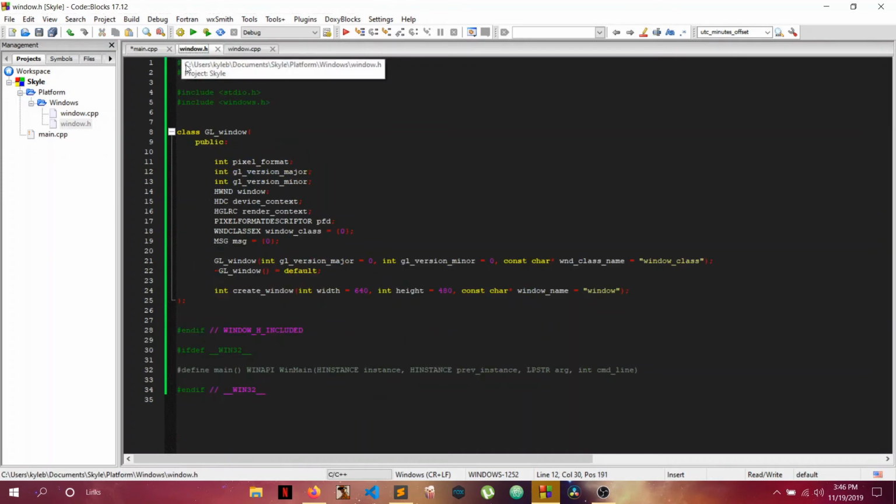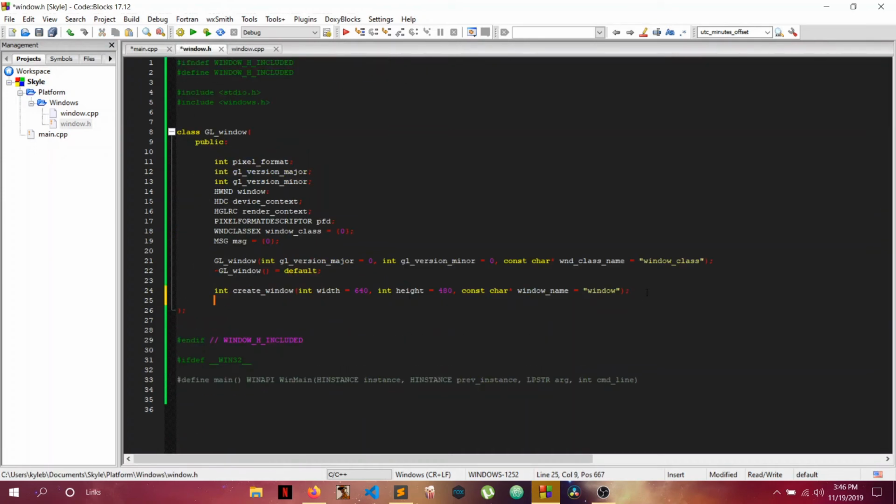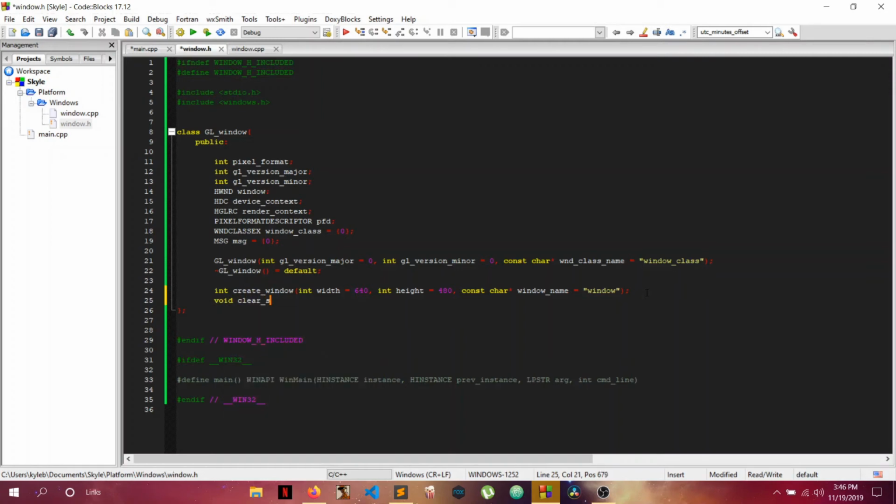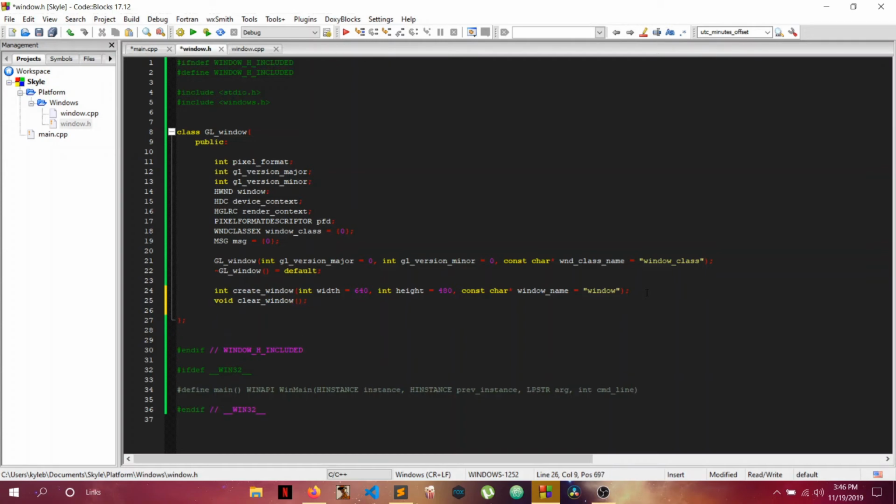So we'll create another function in here, a void function called clear window. It's not going to take in anything. And there's going to be another one called swap buffers. I'm wondering if I should just bundle these together, since there are two things we always want to do together, but I'll just leave them separate for now.